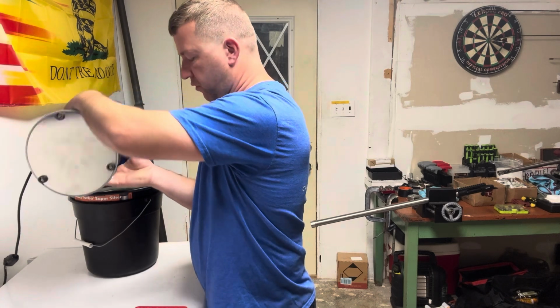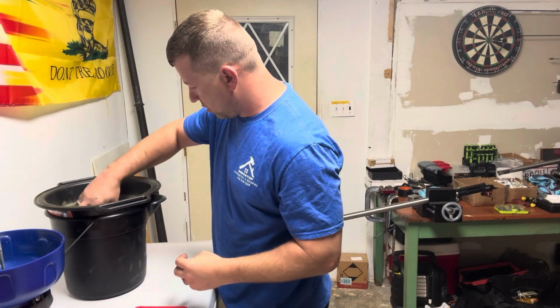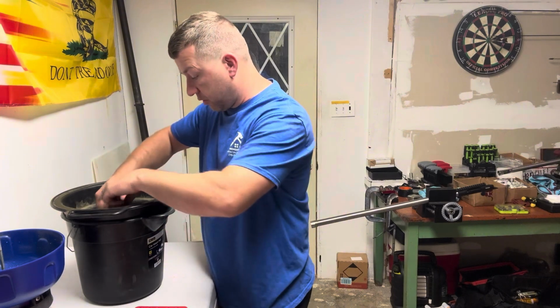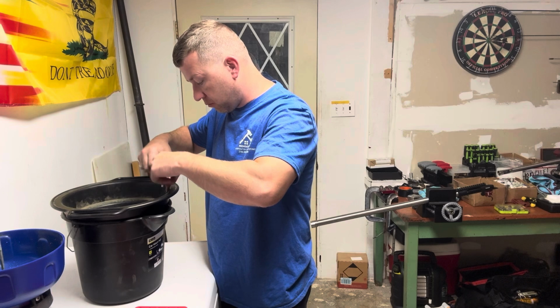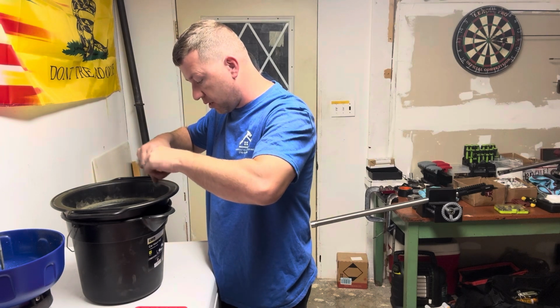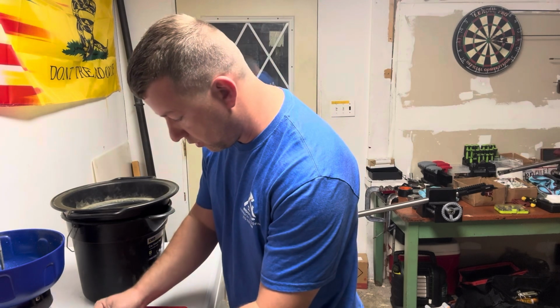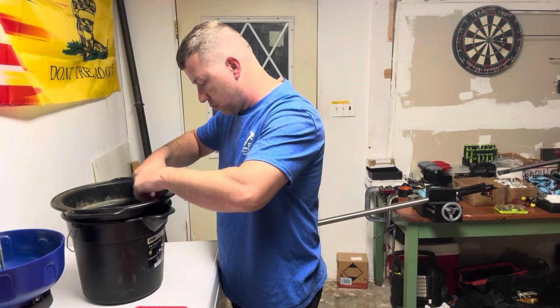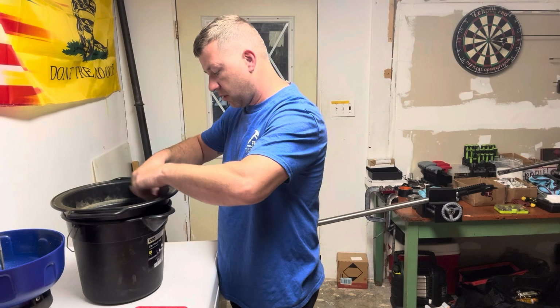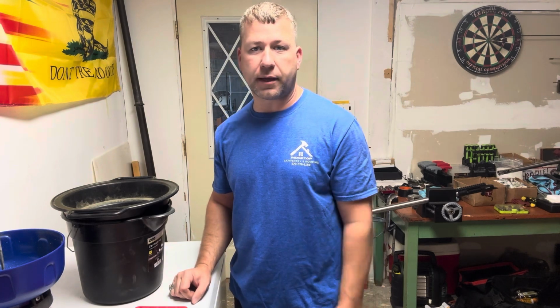Now this tumbled for, I don't know, probably 3 hours or so. What I do is, 2 at a time, I pick up 2 pieces of brass, mouth end down, neck end down, whatever you want to call it. Just slightly tap them until I don't see anything else coming out, and then place them in. You'll see the media whenever it quits coming out. So I'll do the rest of these off camera, and we'll be back at the next step.